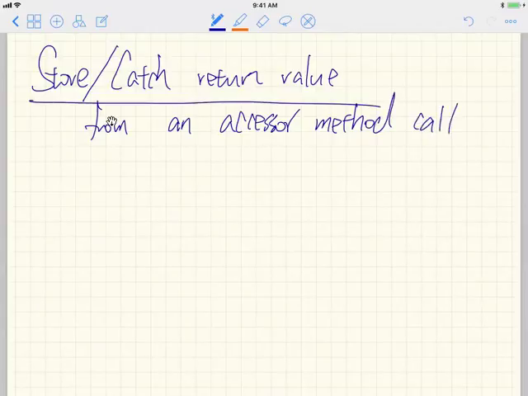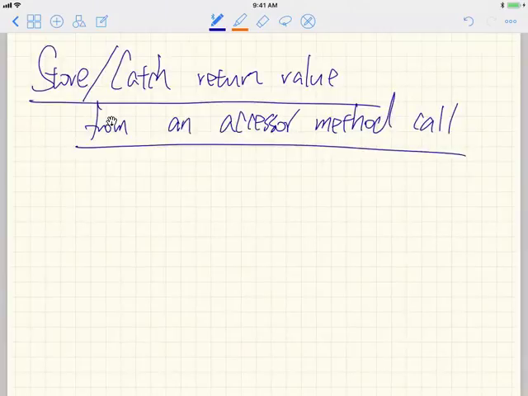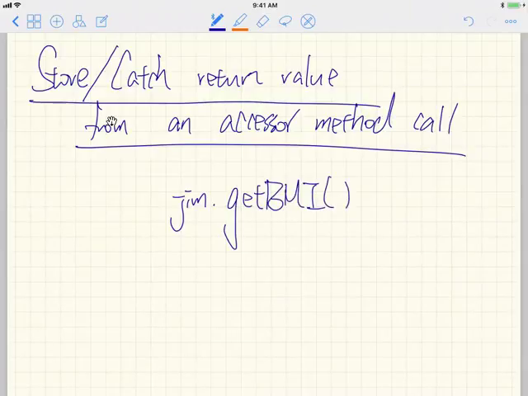Okay, how do we do that? First of all, we know that when we say Jim.getBMI, again, a very quick review, we know that Jim is the context object.